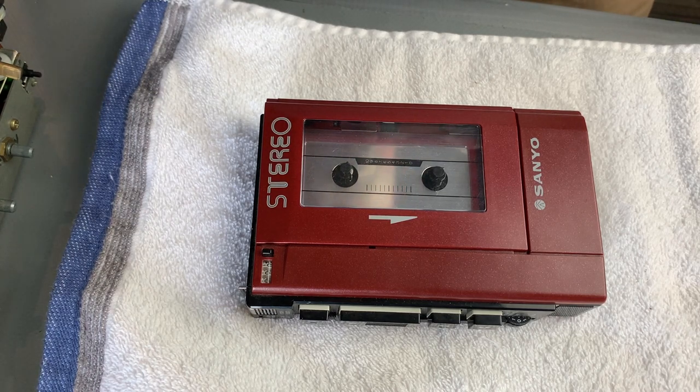To be honest, I don't think I've ever seen any on eBay or anywhere like that that have been serviced. People sell them on as "working", in inverted commas. Now, I guess that's one stage up from so-called untested, insofar as they might power on and they might play to a degree. But trust me, every single one of these I've had, 3330s, 4430s, 4440s, I've probably worked on about 40 or 50 of them, and I've never ever come across one that's been serviced. So just goes to show.